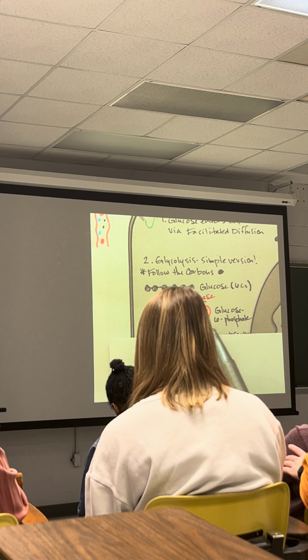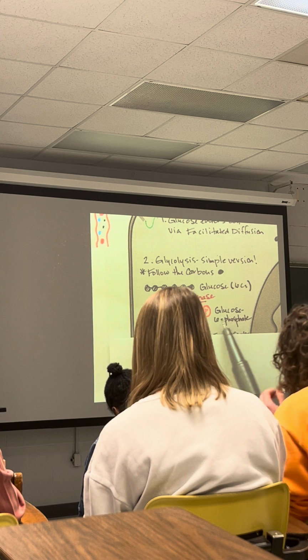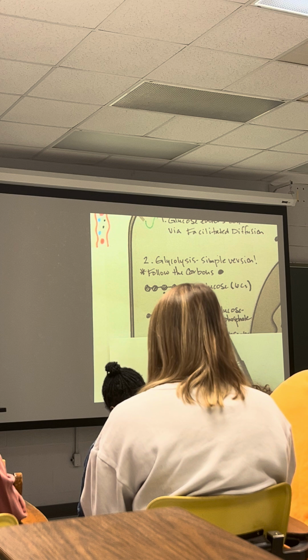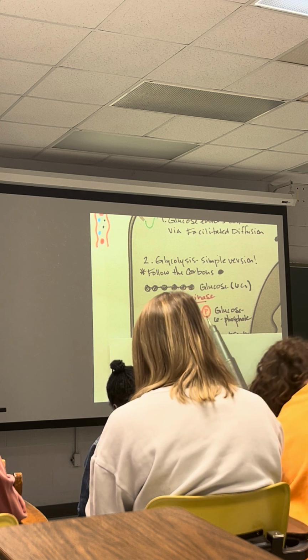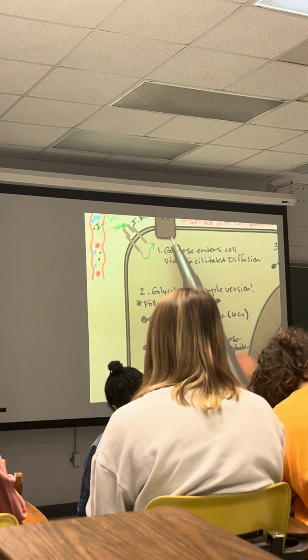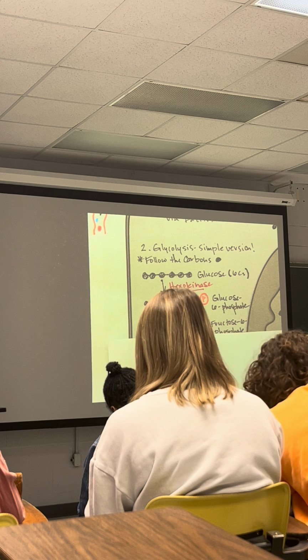Some cells will just stop here. They'll add that phosphate and they'll store their glucose as glucose 6-phosphate. The liver is like that. And then when blood glucose does fall, when you're sleeping, for example, because you're not eating, the liver cells can cleave that phosphate, make glucose, and it can leave. So there's benefits of knowing sort of both ways of this. Let's see what happens next.